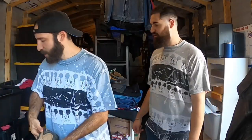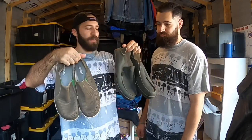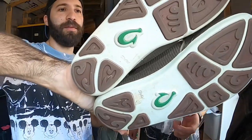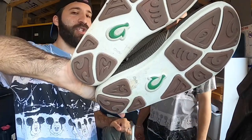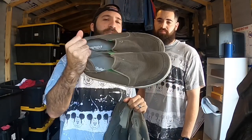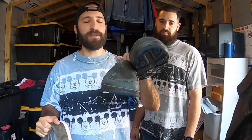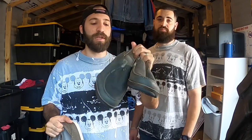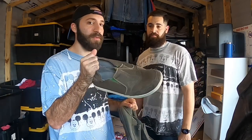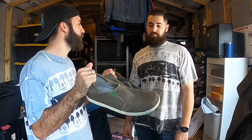Next are two pairs of Olukai brand loafers - remember that logo, it almost looks like a fishing hook. Both men's loafers in really good condition. I paid five bucks for one pair and eight bucks for the other. One pair sells for about $30 and the other goes for $50-$70 depending on condition. Even at the higher end of my average $10 buy cost, these are cops all day. Olukai has a really great sell-through rate.